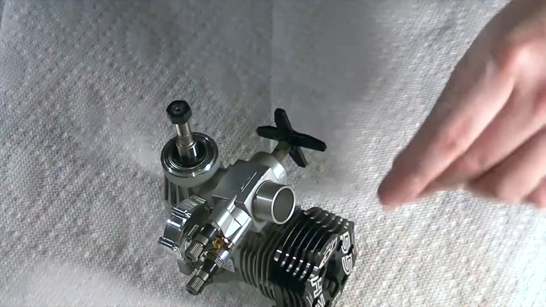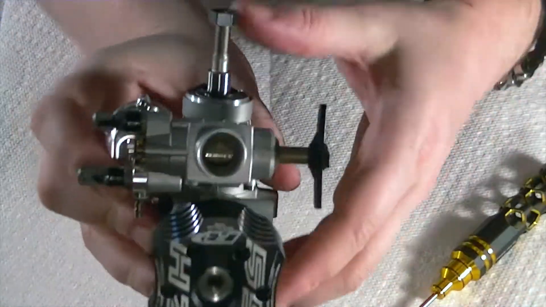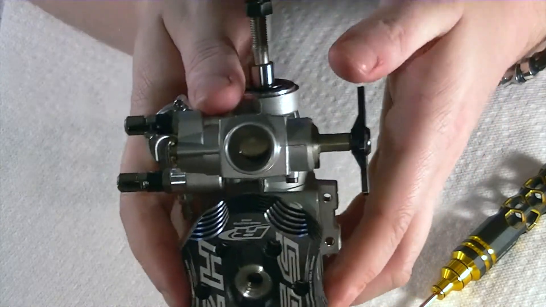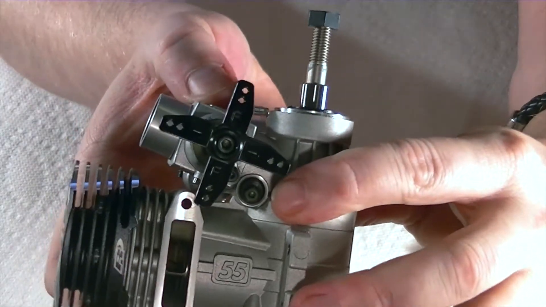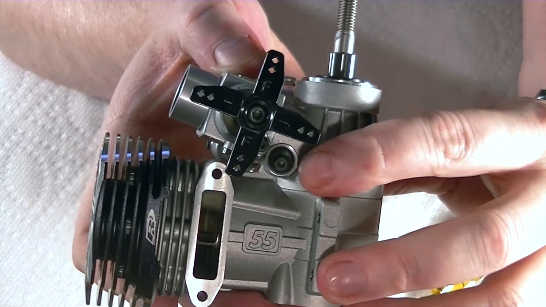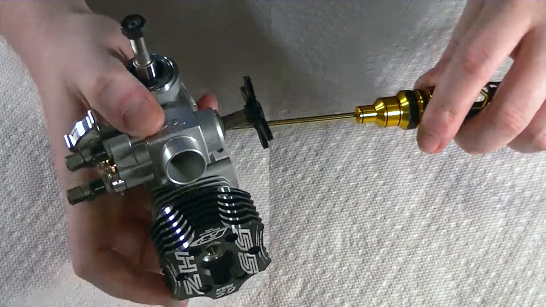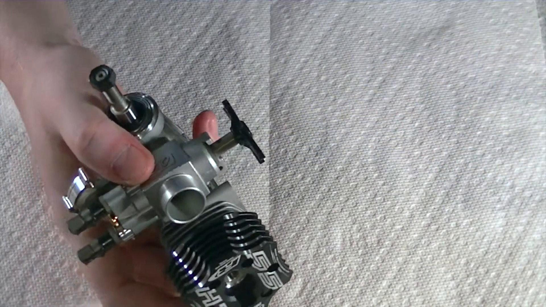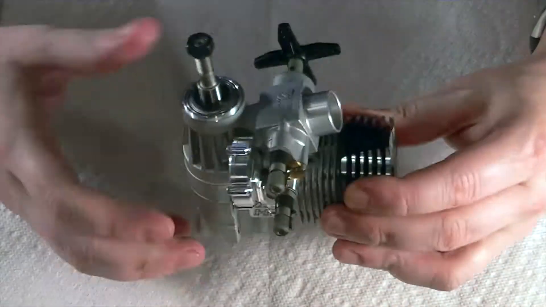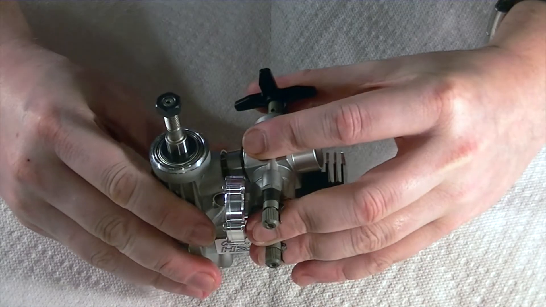So the next thing we could take a look at doing would be let's remove the carburetor. And that's relatively easy. Brand new motors come with the carburetor loose anyways and it's usually kind of cocked to the side. But you have just one bolt right over here. And again, this is on the OS 55 and most OS models, but there's usually just a compression pin kind of fitting that you'll just kind of pop that off. Loosen it up a little bit. I don't take the screw all the way out. I'm going to leave it in there, but then you can kind of just go ahead and wiggle your carb off.